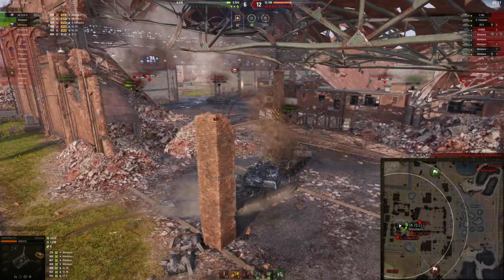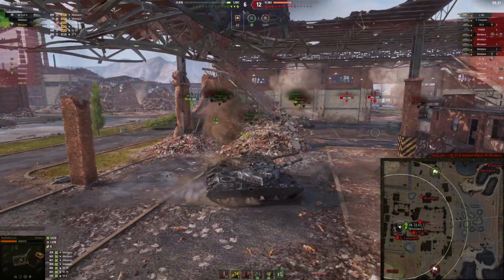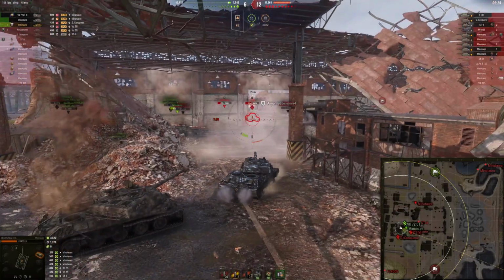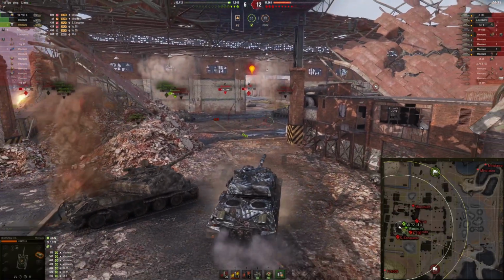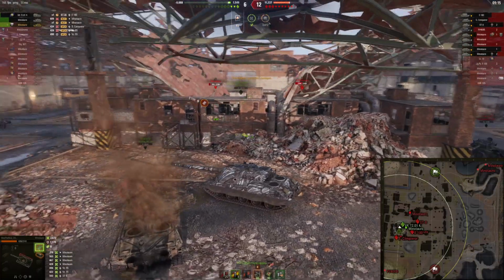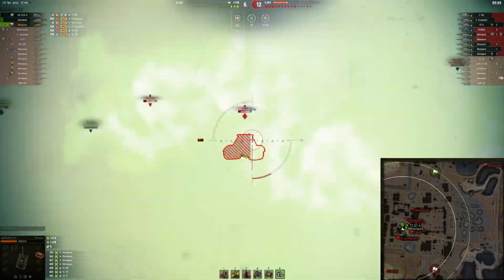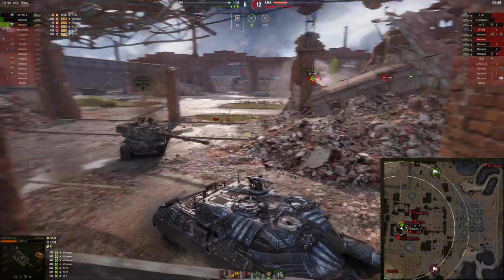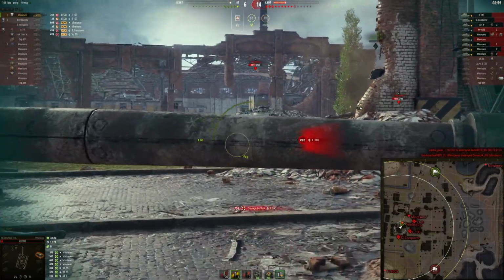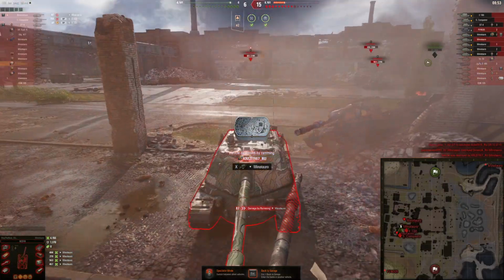E100 as well. I need to push this Minotauro up a bit more to get an angle on the E100. E100 is not looking. Oh, come on. Turpy gun handling is Turpy, guys. Simply can't hit. I would say we are taking quite neat snapshots, but we're just getting overrun by the enemy team. And we got ranked by Minotauro.